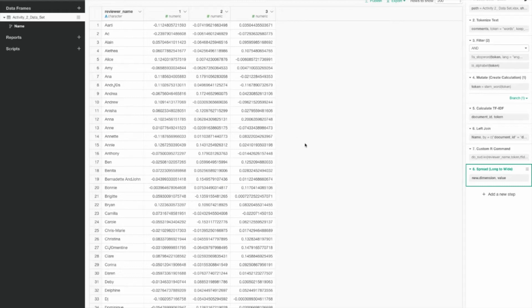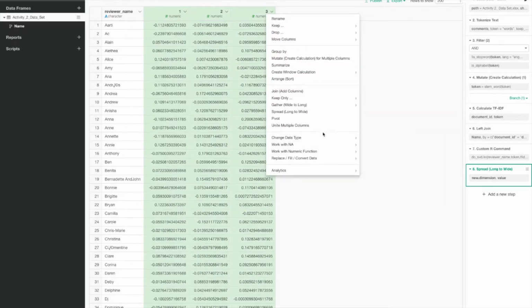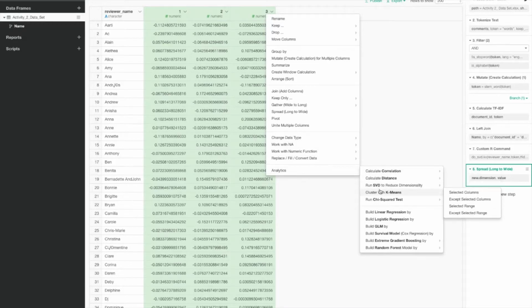Now, what we are going to try to do is use k-means clustering to identify how similar the reviewers are based on the comments. So you use Command on Mac and Control in Windows. You click 1, 2, 3. They will be highlighted in green. You click arrows and you do analytics. You cluster with k-means.